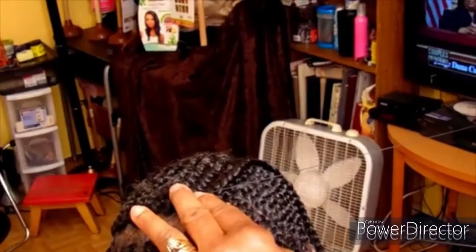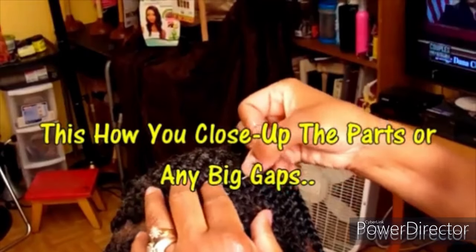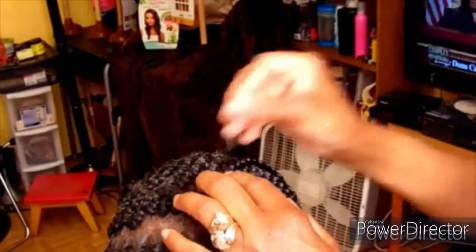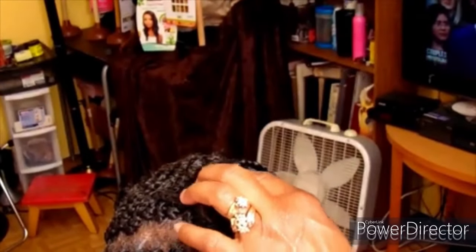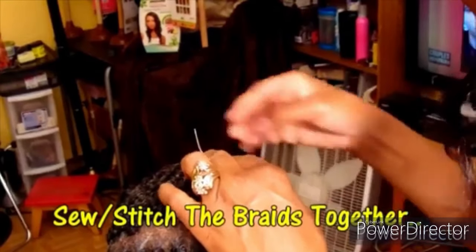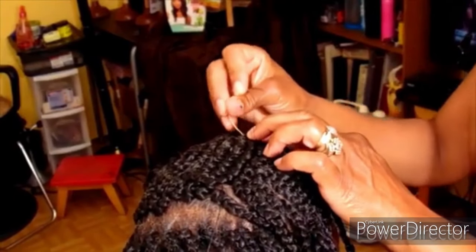This is the trick — using needle and thread! The same needle that you would use to sew in a weave is the same needle and thread I am using to bring these braids closer together. When you have those gaps, those spaces, when someone has hair loss and you want those braids close so you don't see a lot of their scalp — this is what you do. You sew and stitch the braids together, and those knots will not be visible at all.